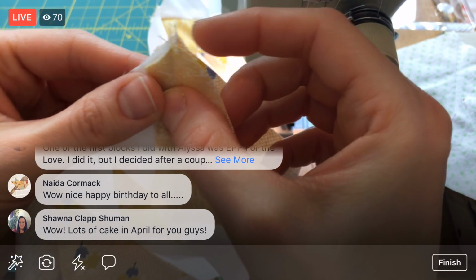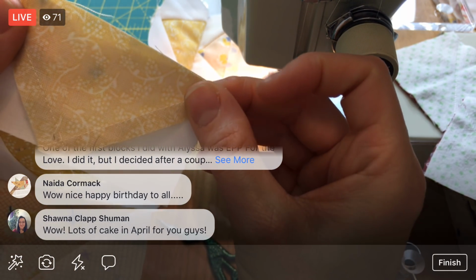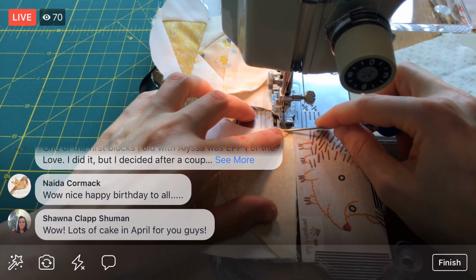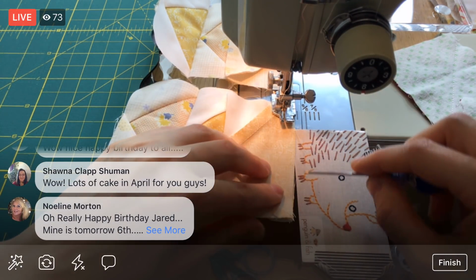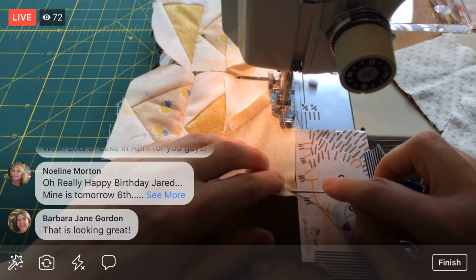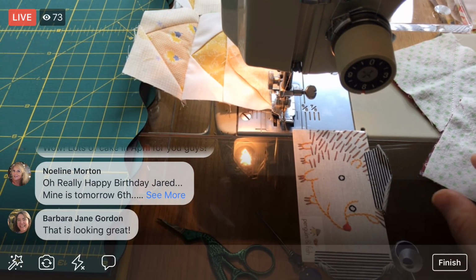angles here. So I'm going to just, you could pin them, but I think they should probably almost line up naturally just because they fall in the same spot. But I'm going to think about them as I sew them together. Try and make sure that they stay lined up along the way. So I'm just going to watch it here, and then I'm going to put my stiletto there to act as a pin. And that is that. That's our 2 columns.